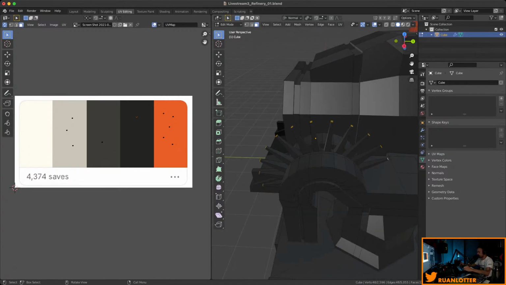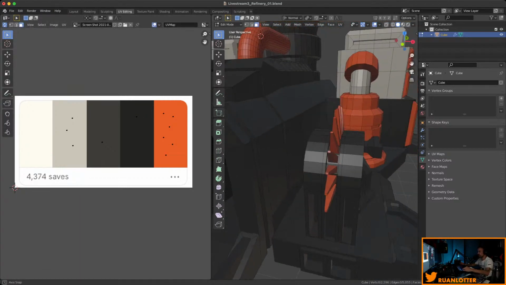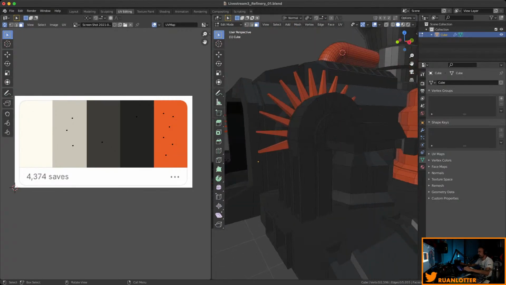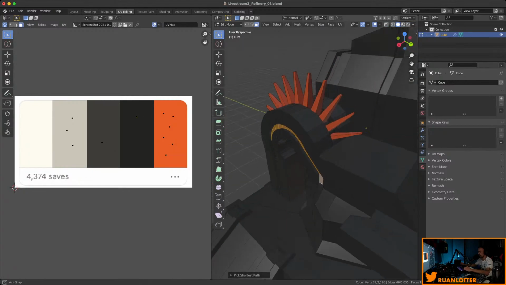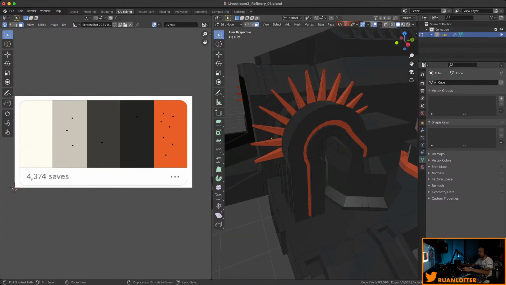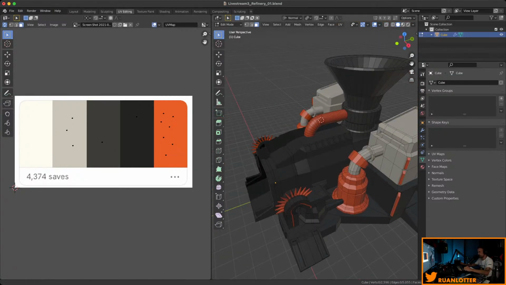And we're going to grow selection, Control plus, and move them into the orange. That's cool. And then maybe this line going through here. I think we might need more colors, but let's just see how far we get.